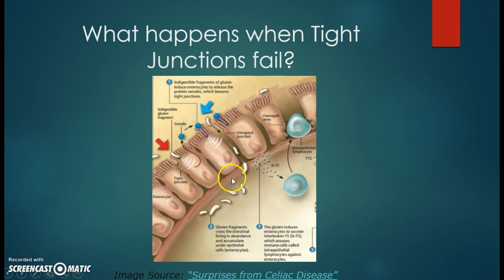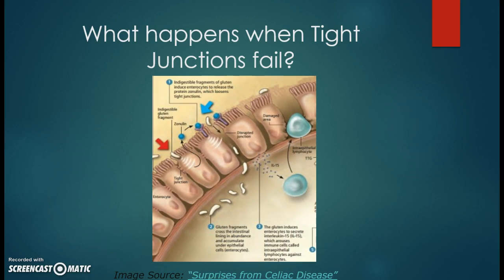So you can see how that process works in the image on the slide here, where the tight junctions are opening up and letting in fragments that aren't supposed to be there. And the immune system's response is to create antibodies to attack antigens caused by the leaky gut syndrome. But mistakenly, it also attacks the gut's normal cells, known as enterocytes.